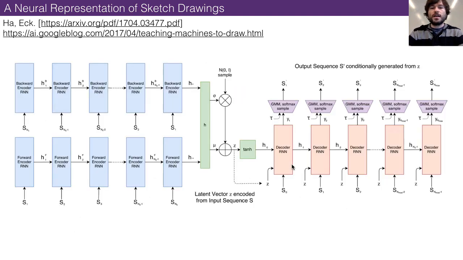So how does this actually work? Again, we don't need to go into the details, but this is the model broken out that's used by Sketch-RNN. Although it looks kind of scary, it's basically what we've been looking at in terms of RNN sequence to sequence models. So you have the RNN there. There's an encoder on the left and the decoder on the right. The encoder on the left is a multi-layer LSTM.